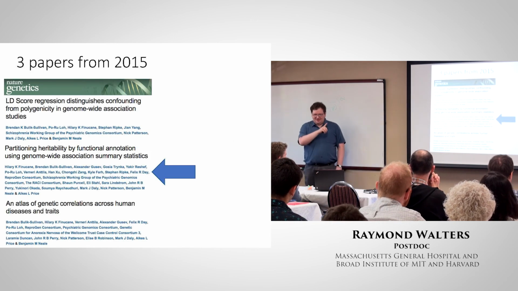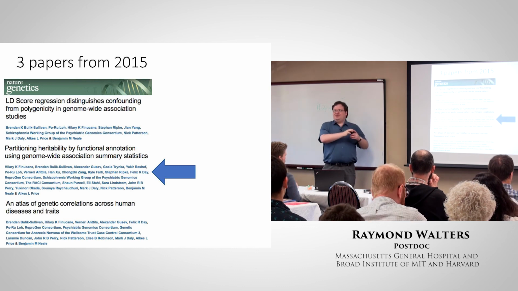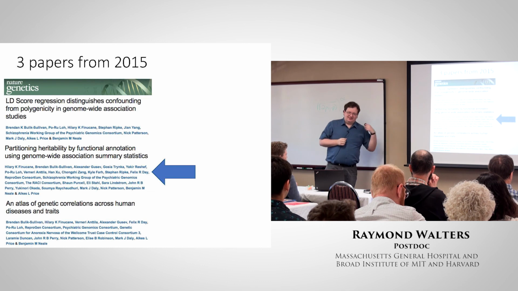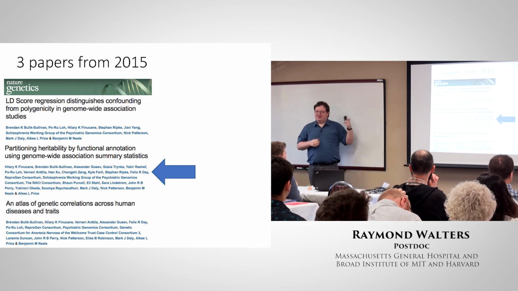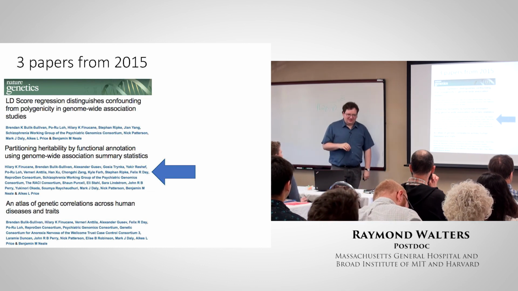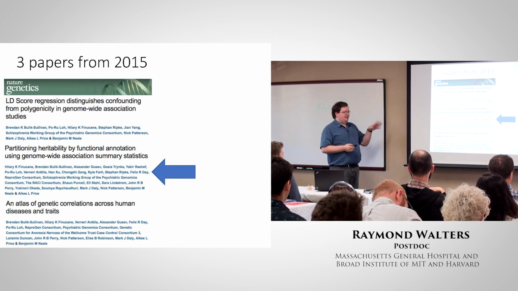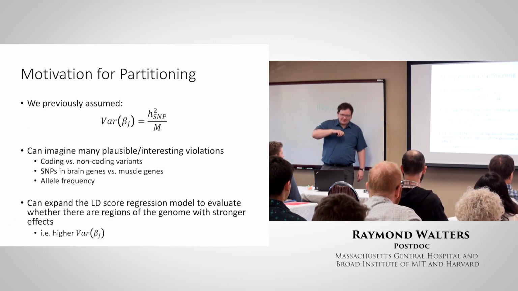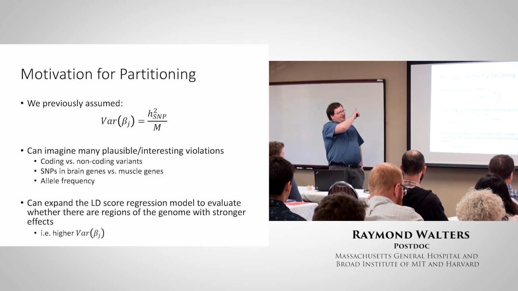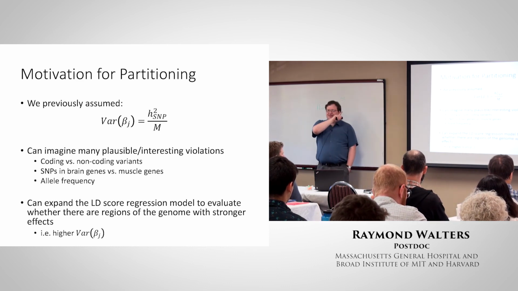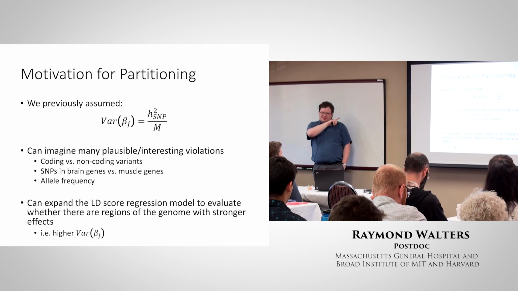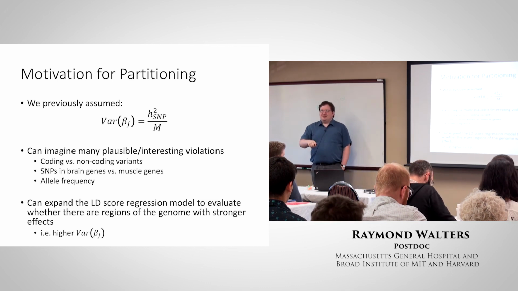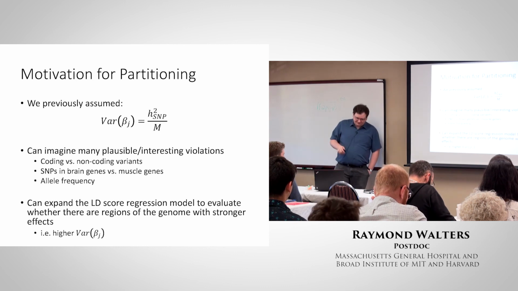So, second paper, taking this idea where we've done the work, we get our nice control for confounding in terms of this intercept term that we can use to evaluate stratification. But now let's talk about partitioning in terms of more useful things for this heritability. So we previously talked about having this constant heritability, this constant variance of SNPs. So essentially the heritability from each SNP is on average about the same genome-wide.